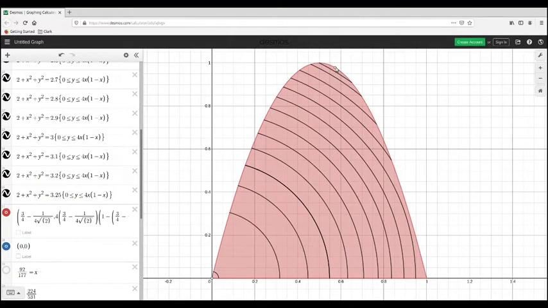So the idea is that we want to figure out first what the total mass of this region is for this distributed mass. What we're seeing here is that the mass density is around 2, if you're using units of kilograms per meter squared, say, about 2 kilograms per meter squared around the origin, and as you move further out into the object, the mass density is getting larger and larger until up here it's a value around 3.25, or a little bit larger than that. The actual value of the maximum you can go through and calculate using the methods from before.